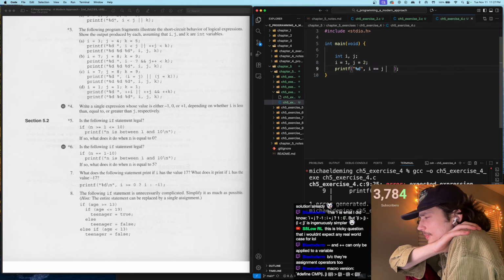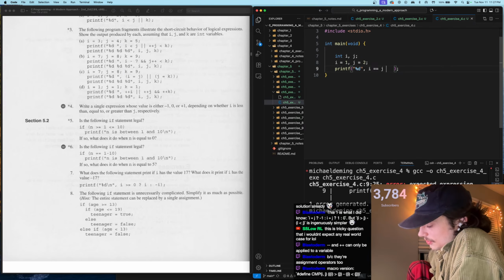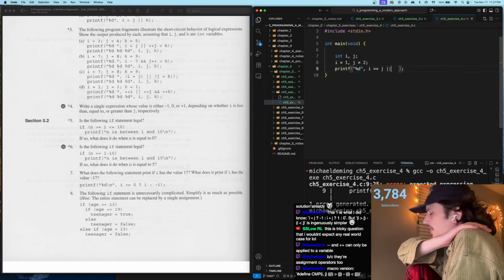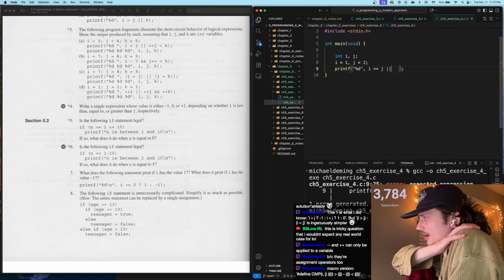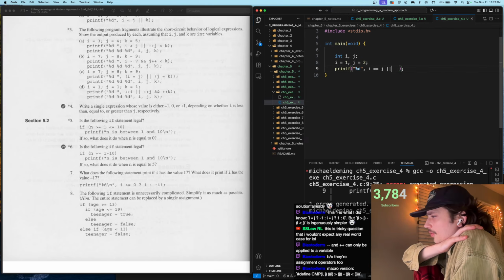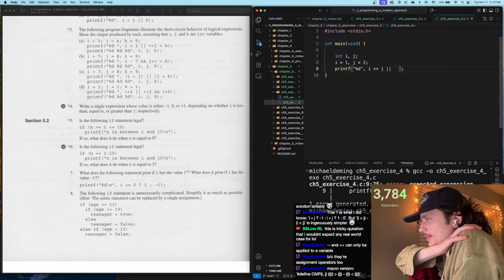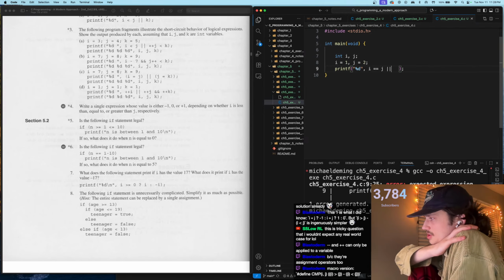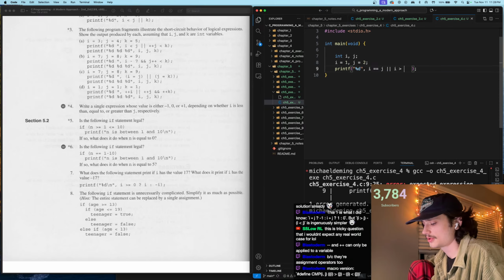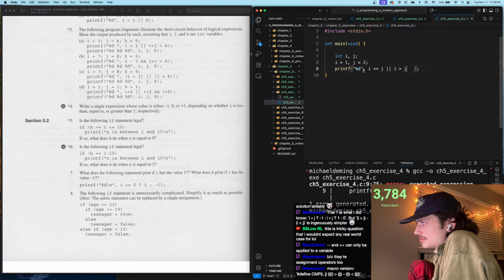So I think we stick with the or. So if I is equal to j, well, in this case it's not, so that's 0. Or, in order to return positive 1 in this case, I would have to be greater than j, right? So this would return 0, this would return 0 in this case, meaning that we need to return a separate value.